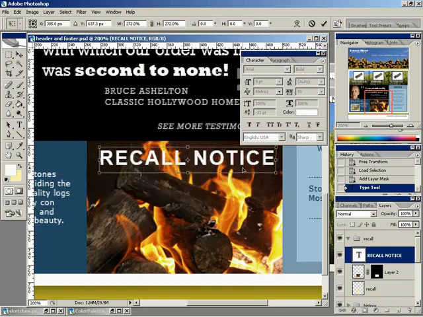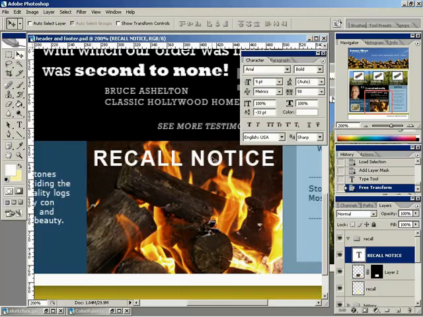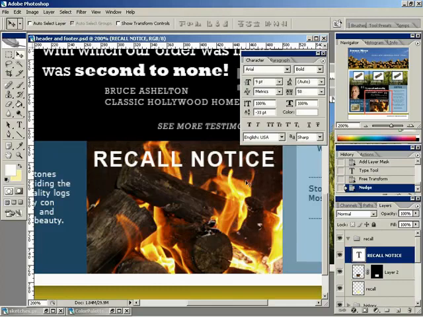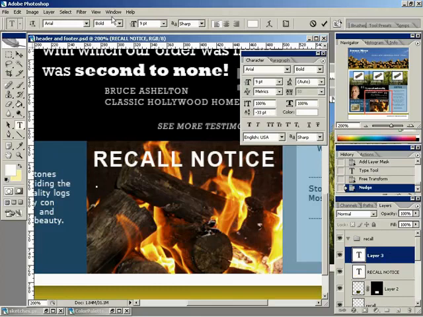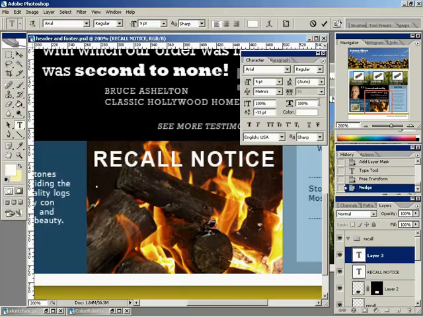Control. It's not Command. How hard is that to remember, man? I've been using Macs for 10 years. Oh, well, okay. I'm sorry. So, I take it all back then. Most of it. Recall notice. Very nice, very stark. Nothing too fancy. Poor deluded Mac people. No, I'm just kidding. They'll rule the world one day. Didn't they say that back in 1990? It's different this time. As opposed to all the other times.